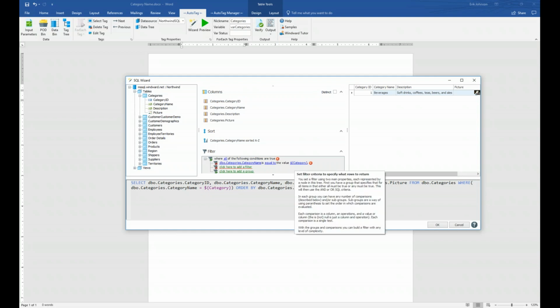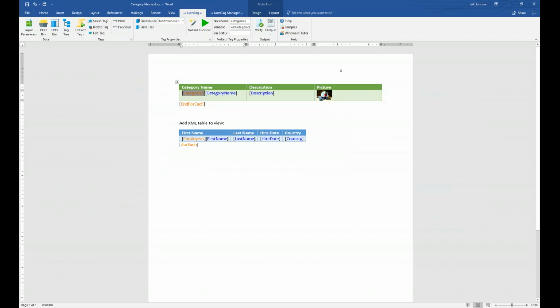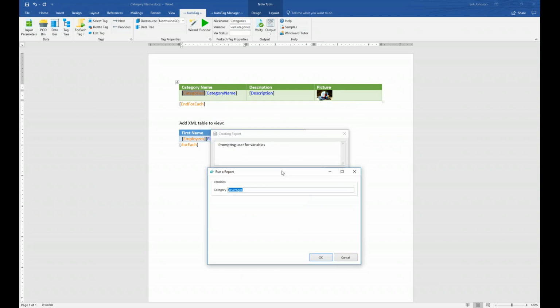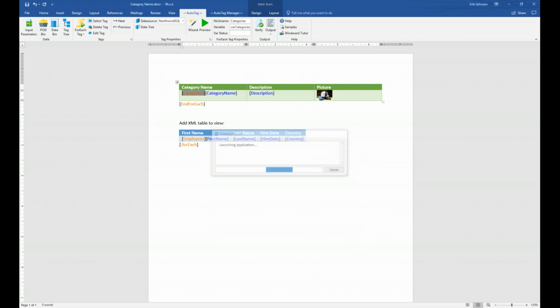Okay, now that we have our filtering set up, I want to go ahead and click OK. So now what's going to happen when we click output? Let's go ahead and try it and see. And now before we get the template output generated, we get a prompt. There could have been more variables if we had set up more input variables, but we only have one right now. It does have a default, so let's go ahead and keep that and see what the output happens.